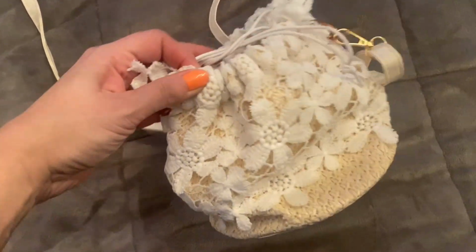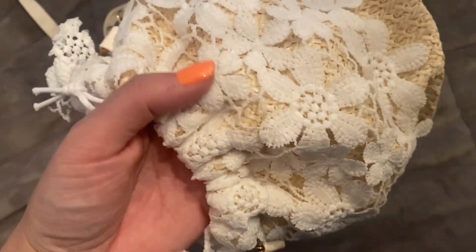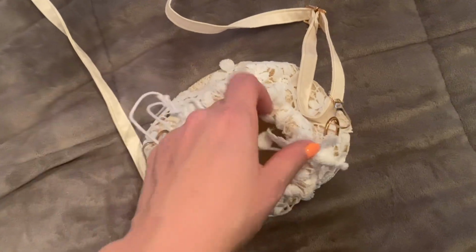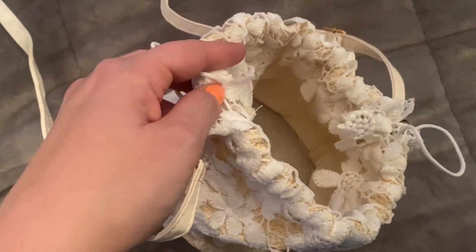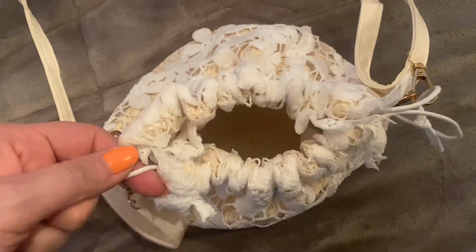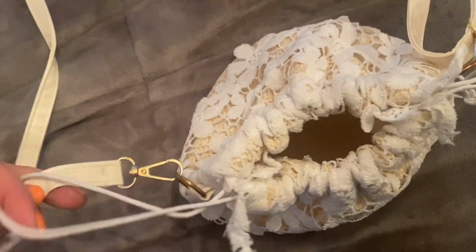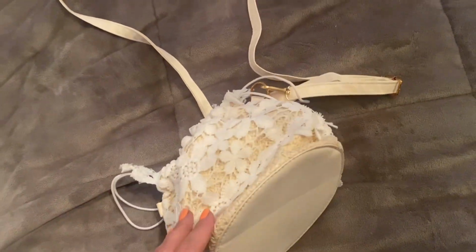And the last Temu bag is this one that is pretty unique. It's kind of like a little bucket bag, and it almost looks like it has a doily that you would decorate with on it, which I really love. And it has a drawstring opening, a lot of room in there, fit all of the things you need. And then when you're done, you just pull the strings tight. Sorry, again, trying to do it one-handed. And then you could either just leave it like that or tie it in a bow, whatever your preference is on how tight you want it closed. And then it has a really long matching strap that attaches on each side.